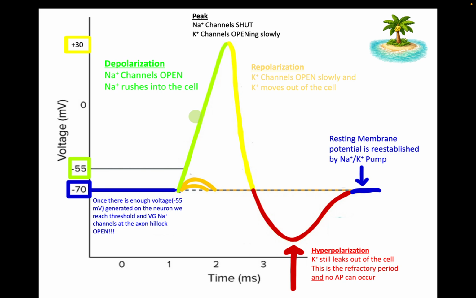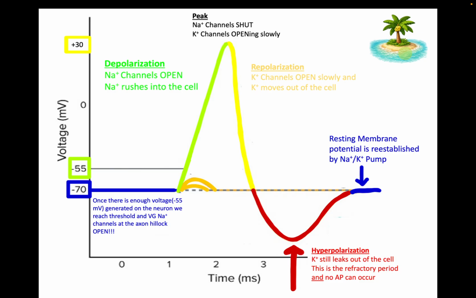Well, the cell at rest had a bunch of sodium outside. And then we opened a gate that was only for sodium. So sodium was like, okay, it's really crowded out here. I'm just going to take this opportunity to leave where there is less of me. Get away from the rest of the sodiums. So it does. That is why it rushes into the cell, down its concentration gradient, no energy.